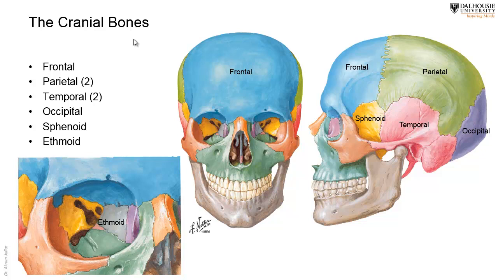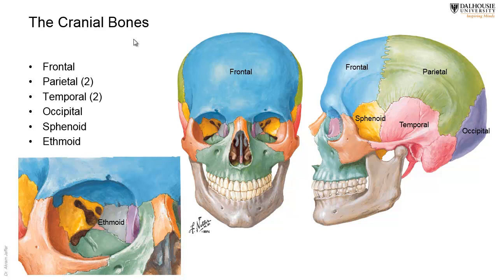Some of them are single bones, like the frontal bone, and then we have double parietal bones on each side. And then posteriorly is the occipital bone, and laterally in this region there is the temporal bone. Also there is the sphenoid bone. The sphenoid bone also forms, as we will see, part of the floor of the cranial cavity. It's a very complicated bone.